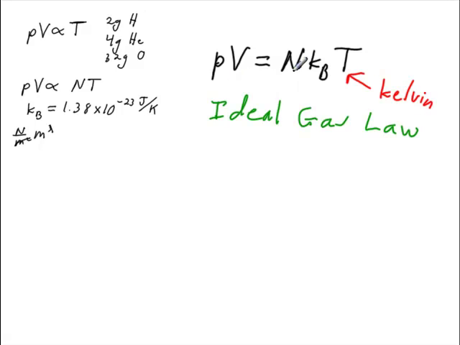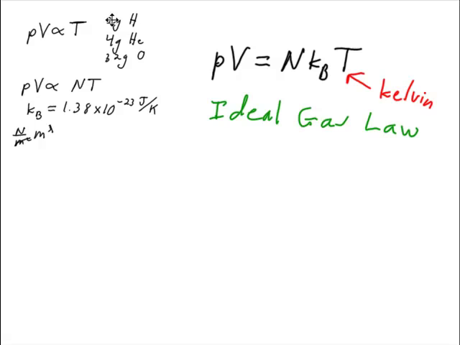This measures the ideal gas law in terms of the total number of molecules present. But it's very difficult to measure the total number of molecules present in a gas. It's much easier to measure the mass of the gas. But maybe there's some way we can relate the mass to the number of molecules. So to relate mass and number of molecules, let's look over here for a minute.